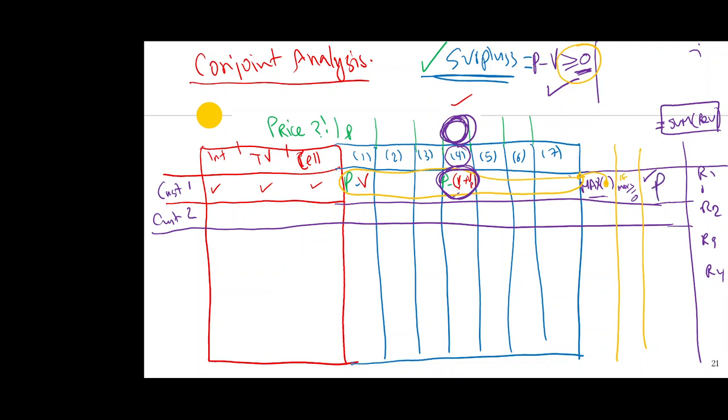Because if I have the price here and the price here and the price here, that achieves the maximum corresponding or associated with the maximum surplus, then I can sum them all and find the revenue. But as a matter of fact, here in Excel will give you the number here, the surplus. When you say, what's the maximum? It will tell you, I have the maximum surplus. So you still have surplus. But you want the price. You don't want surplus.